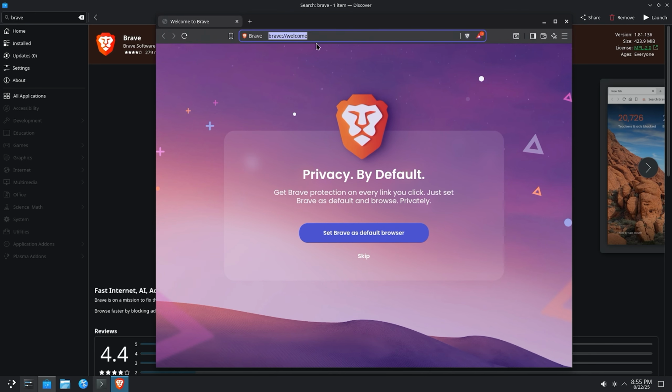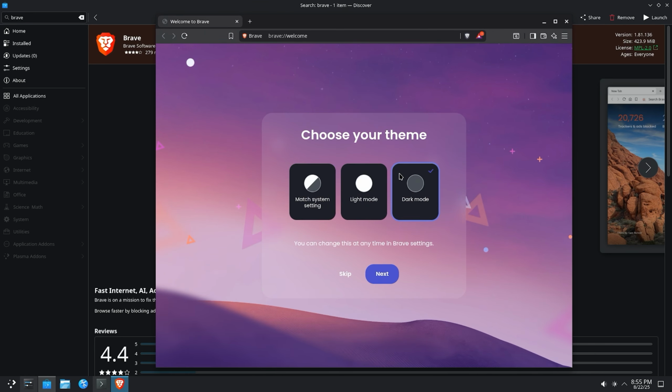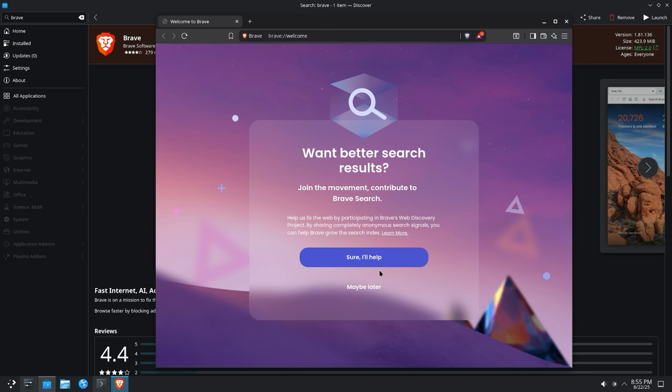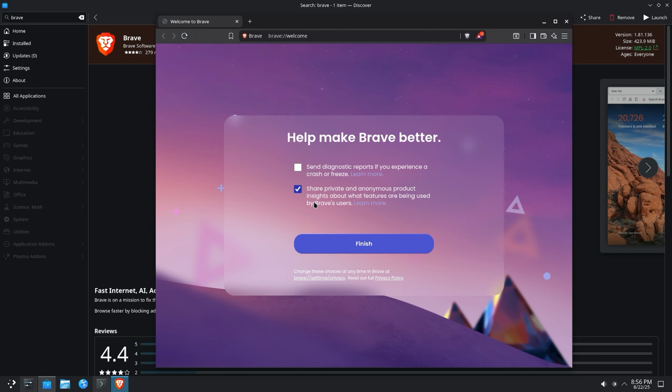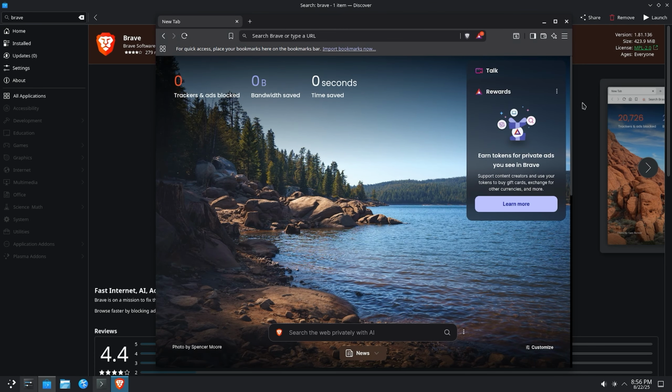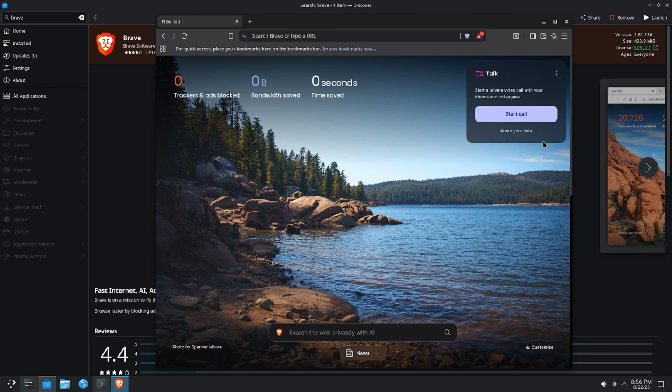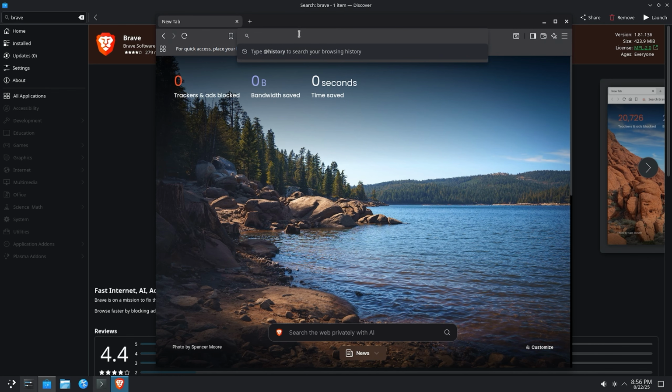Alright, so we're going to set this to the default browser. Obviously set it into dark mode. There we go. Ta-da! Now, I need to figure out how to switch my monitor over to 165 hertz, so let's go ahead and figure that out.